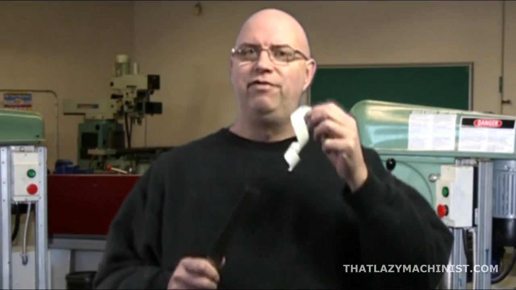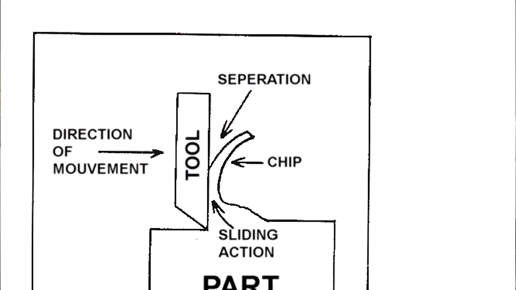Now, this curve is very important because it's responsible for separating the chip from the tool. It's very important to separate the chip from the tool as quickly as possible. The longer the chip stays in contact with the tool, the more heat will be transferred from the chip to the tool. Now, we want the tool to stay as cool as possible, so we want as much of the heat as possible to be taken away in the chip. So we're going to stop playing around with paper and go and take a look at what our three different types of chips look like.